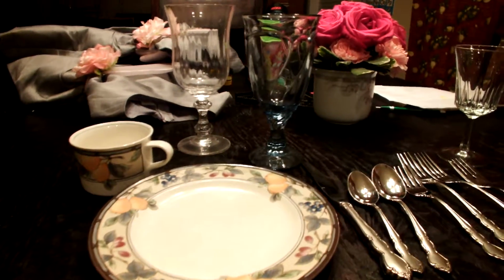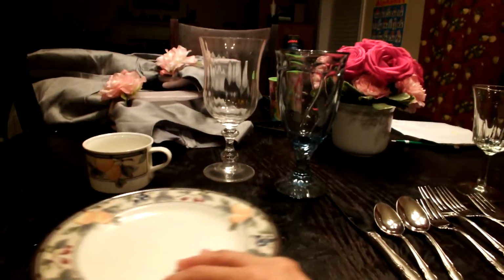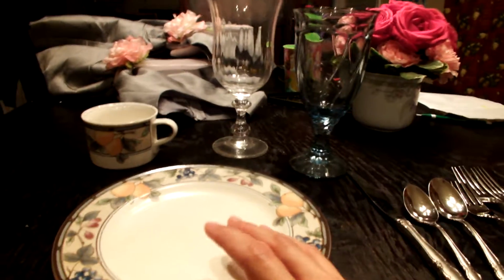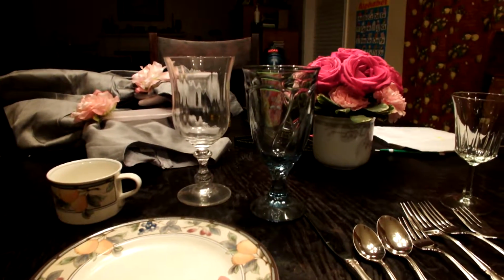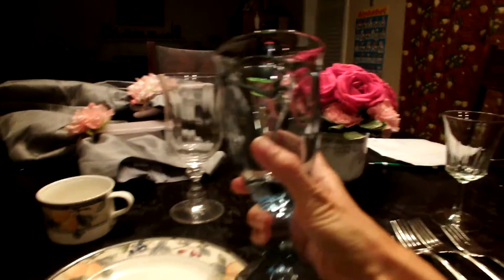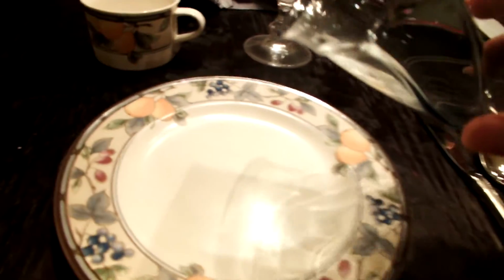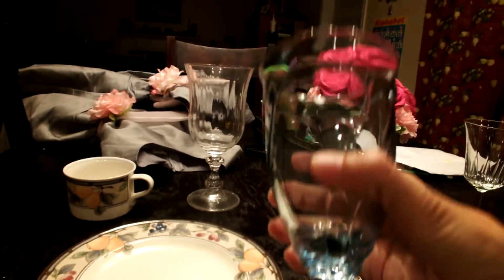Now I got these goblets out because I wanted to tell you about the goblets. I would personally recommend not registering for goblets. This one is really pretty. It's got a swirl look to it. And it matched the plates really well because there's blue on the plate, and this has blue. But they're heavy. This one is real heavy.